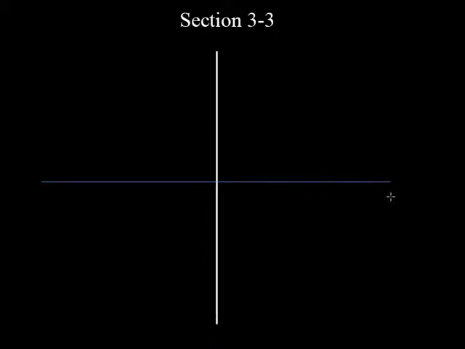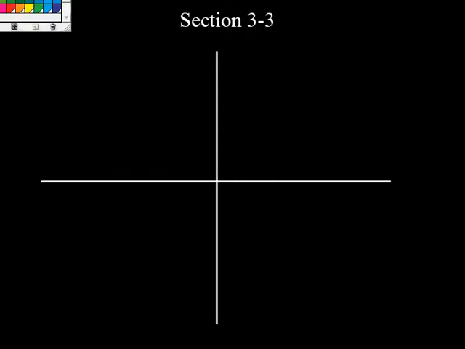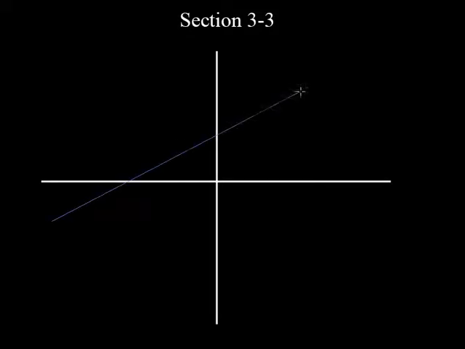All right, section 3.3. We're going to talk about lines again, like we've been doing. We've been talking about parallel lines, and we are going to talk a little bit about parallel lines today, but we're also going to talk about how these lines actually slant. And this is an Algebra 1 topic, so this should be familiar to you. And somebody said it over there, heard it. Slope, that's right.